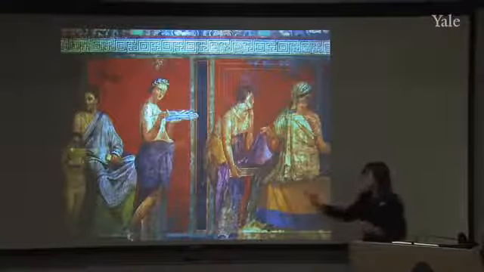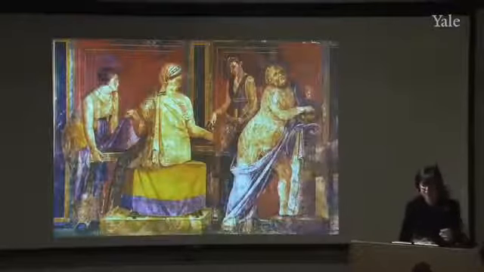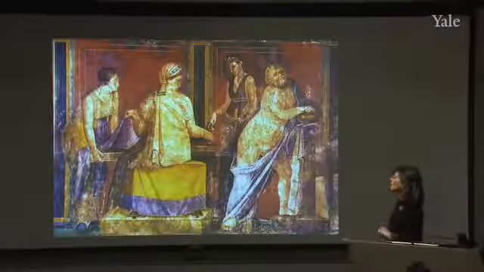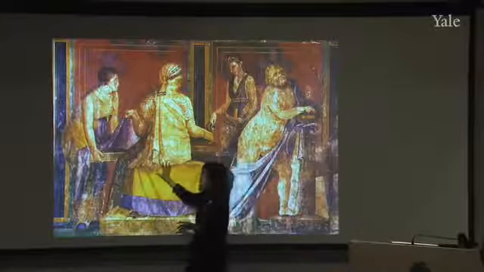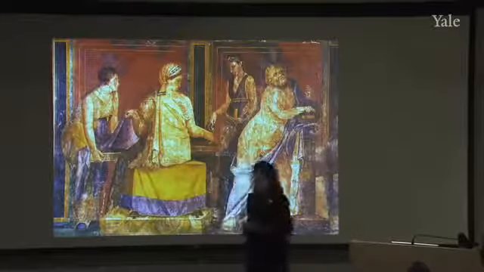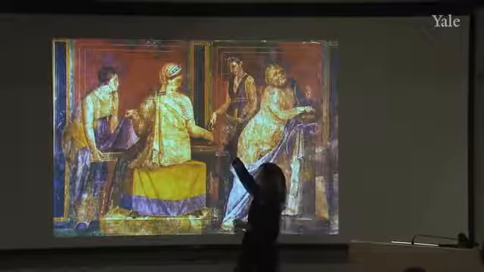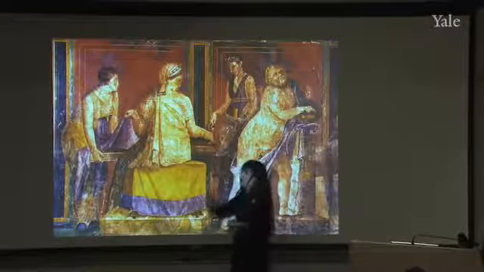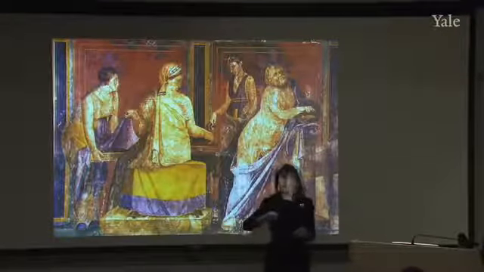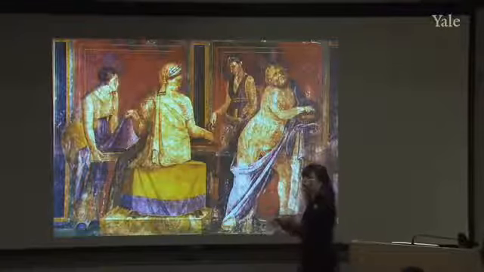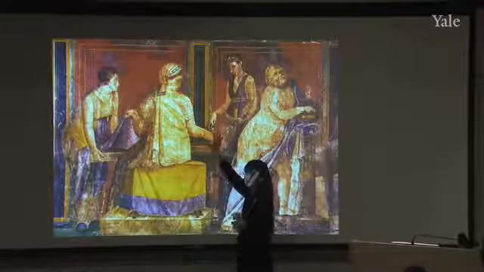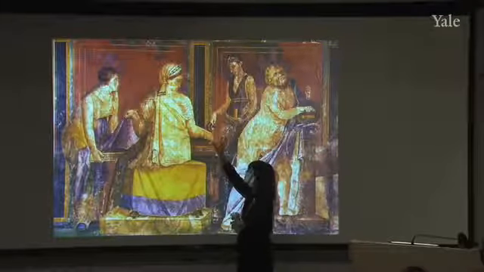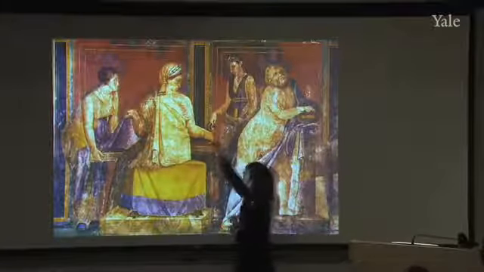The beginning of another scene here with a series of women. I have a better view of it here, where you can see what's happening next. Here we have three women who are standing at some kind of a table. And one of the women, the woman on the right, has a pitcher from which she's pouring some kind of liquid. Whether it's water or wine or what, we're not absolutely sure. It might well be wine, given that this is the mysteries of Dionysus. She may be pouring wine.